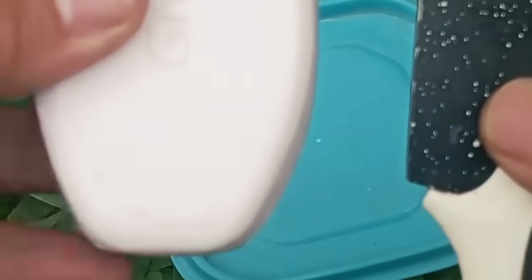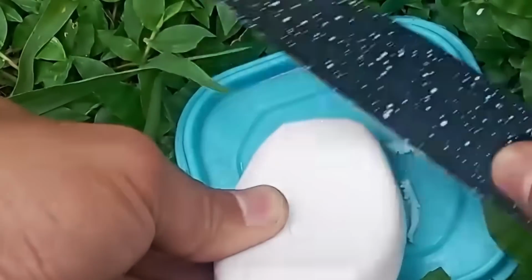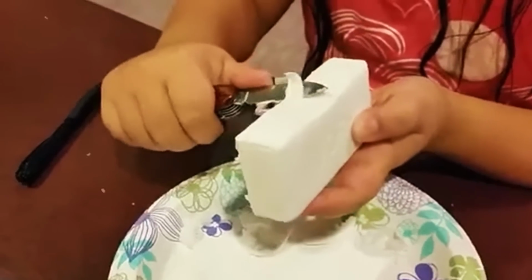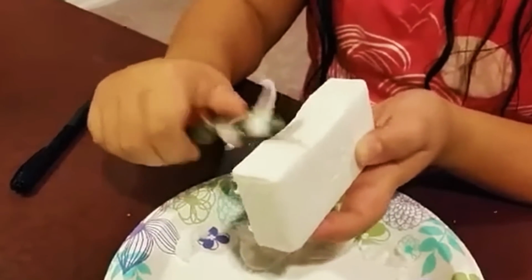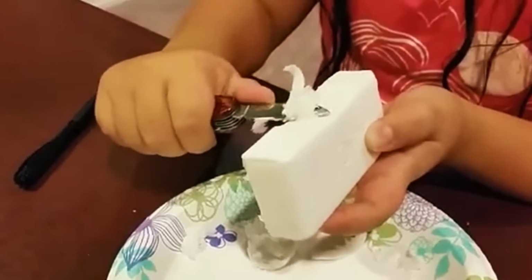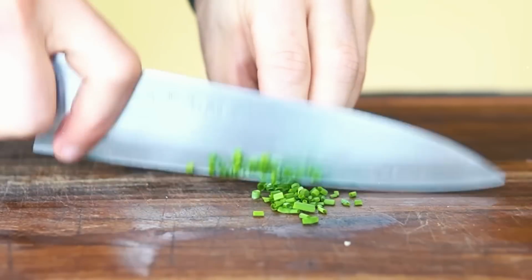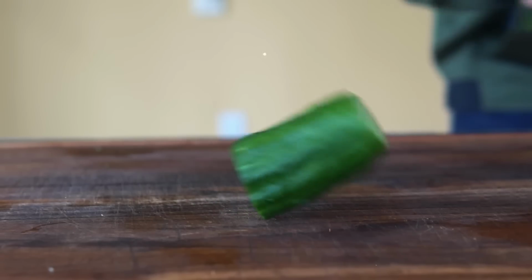So, soap isn't really that abrasive, but it is slightly abrasive, and this helps sharpen the blade just a little bit thanks to the really gritty particles you find in most bars. It also helps clean the knife, obviously, and that can really help restore some of the edge of the blade. While I bet you had no idea any of this was possible, now you know soap bars are officially in your list of things that help keep that knife cutting edge. Okay, I'm sorry, that's the last one.